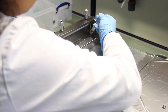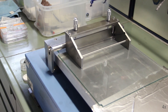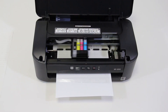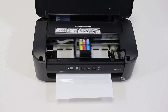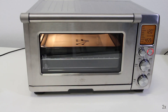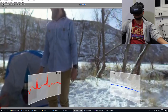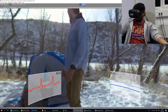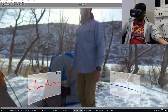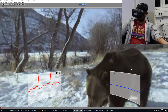A PDMS film of desired thickness is cast using a doctor blade and corona activated. The design is then printed on the PDMS film and cured in an oven at 120 degrees centigrade. A layer of soft skin adhesive is applied. The realized device is then used for monitoring ECG and EDA activity while watching a video in VR, for the design of next-generation emotion-based interfaces.